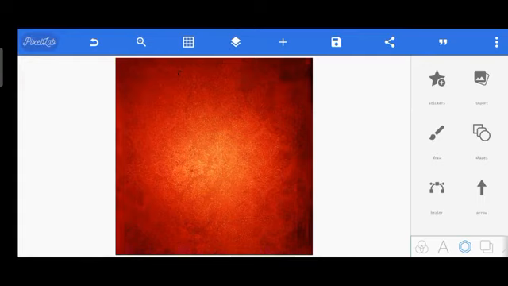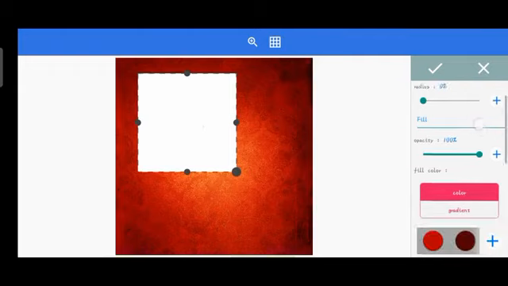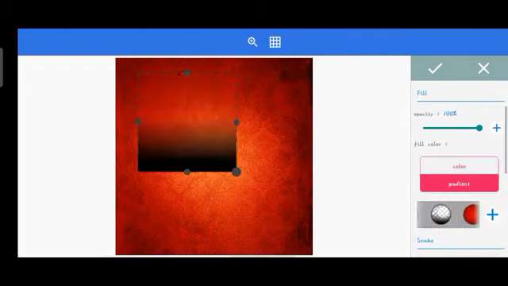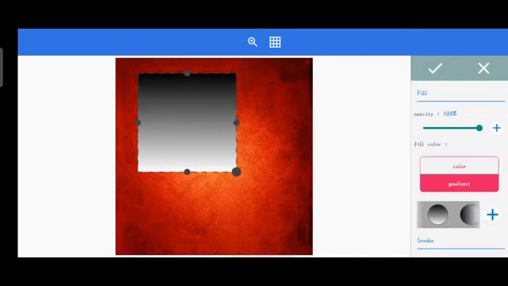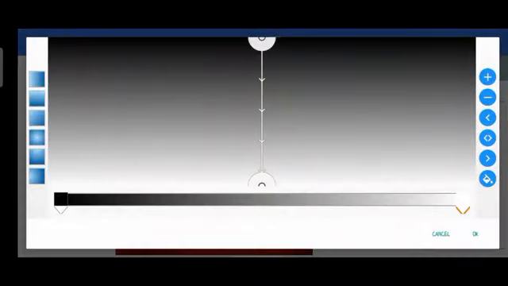Okay, I have this now, so first let me use the plus button shape and then I have a shape now. Then for the color you switch to that of gradient. This is what I meant by that. This is the color now, but for the sake of this tutorial we'll still have to create it. So I will head over to the default gradient here on Pixellab. You use the plus button on your right and then you have the color arrangement, so you could play around with this.